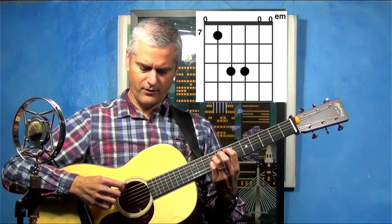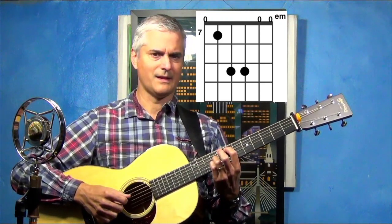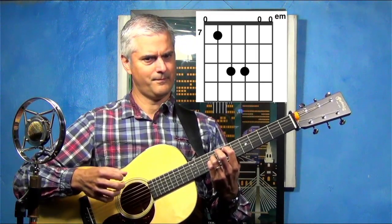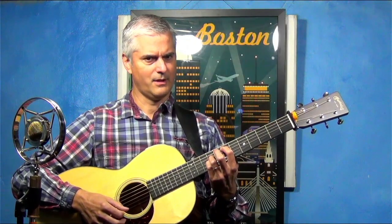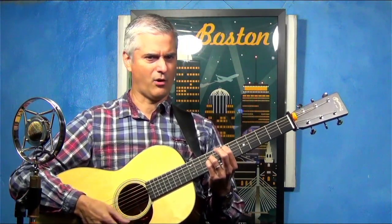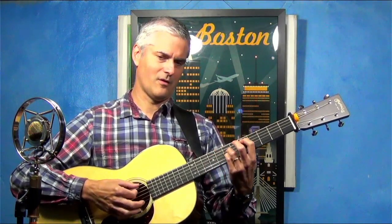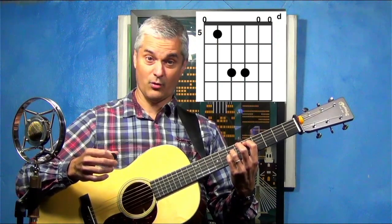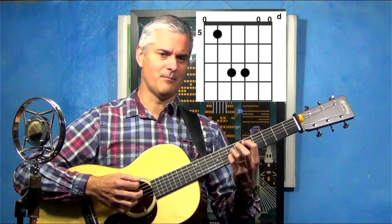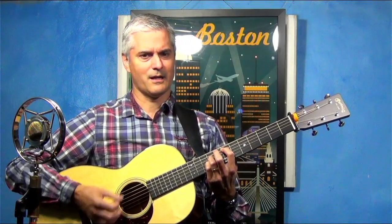Okay, so this is from the bottom up. It's 0-7-9-9-0-0. Okay, E minor. Technically, it's not really E minor, it's just kind of an E power chord. And then you slide that down 2 frets for a D chord. It's a D over an E, but it sounds nice in the context of a minor.